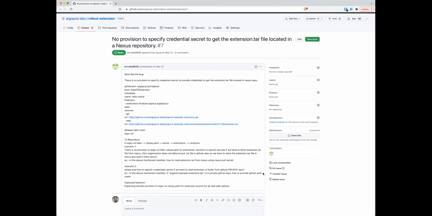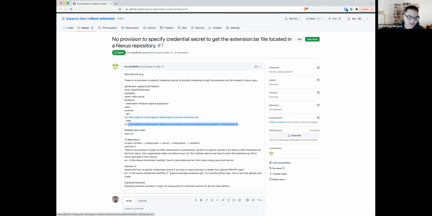In our organization, we cannot store tar files in GitHub. So we want this one to be placed in Nexus and read it from there. But in the manifest, we don't see any provision to specify the secret to get it from Nexus. So the limitation is that you want this to be behind some password protected HTTP server? Yes.